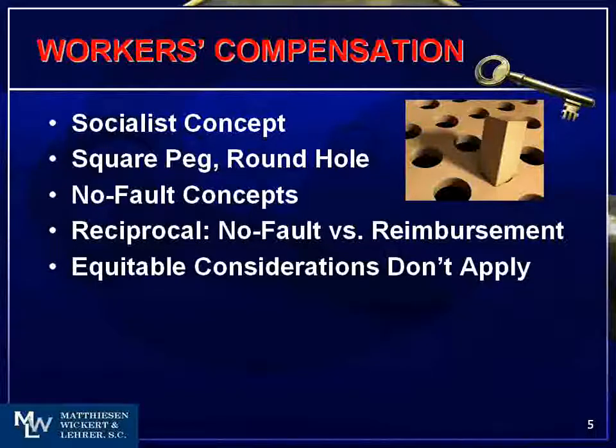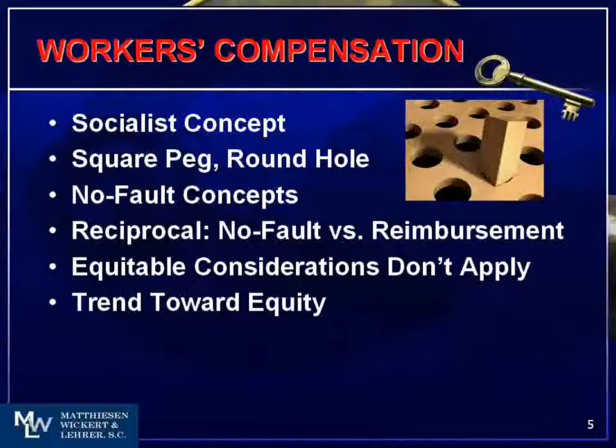So the trend in many states, even though equitable considerations don't apply, is the Made Whole Doctrine, as we find in Georgia, which should never be codified in the Georgia Act. Because the employer, who is, through perhaps no fault of its own, made responsible for all of these benefits, is denied the right to recover these benefits back if a third party is at fault, merely because the plaintiff is not quote-unquote made whole, whatever that means, and we'll talk more about that in a minute. So the trend is toward equity, which is completely wrong.